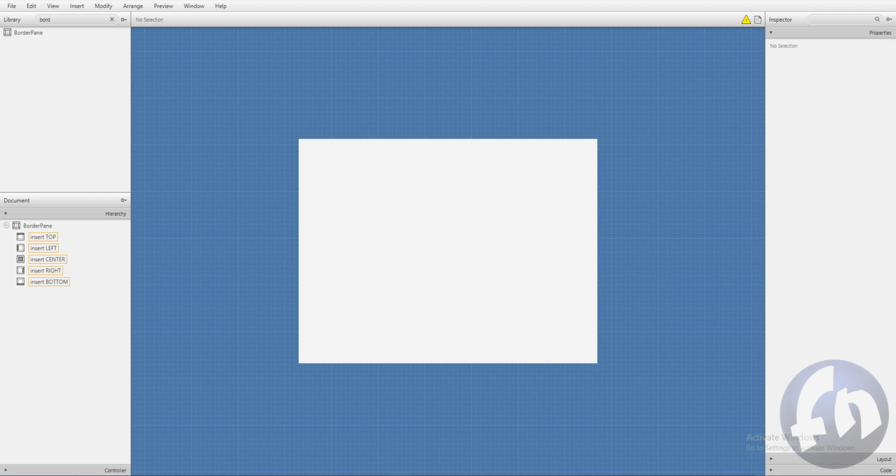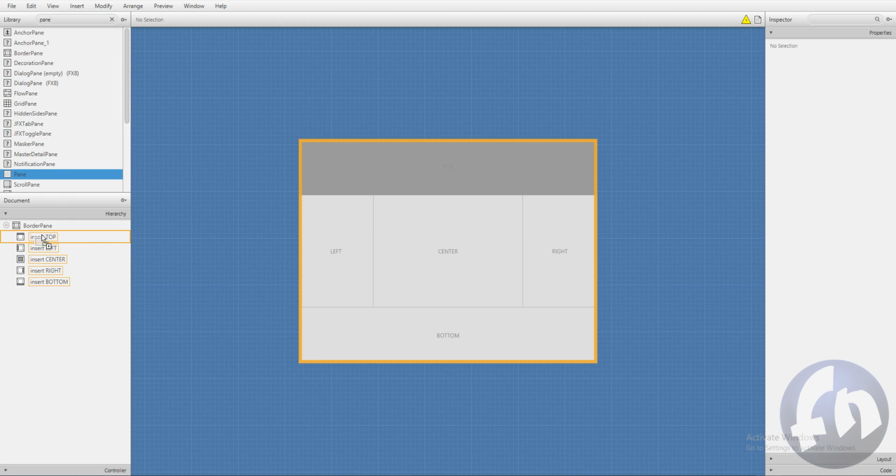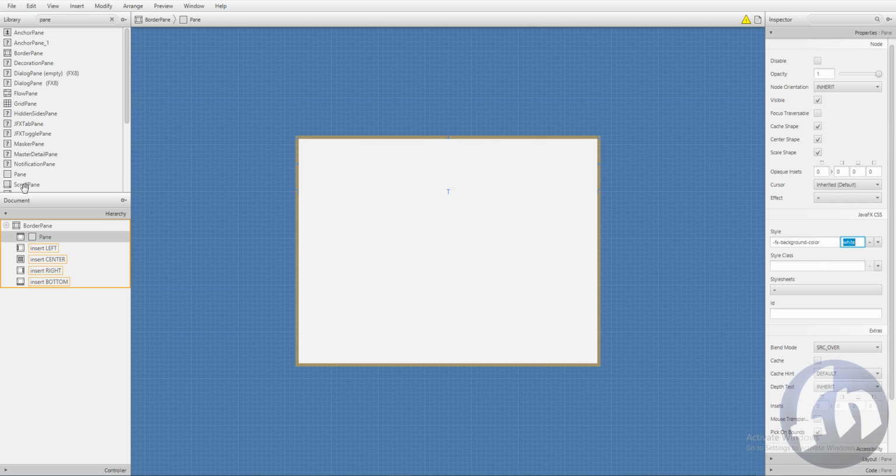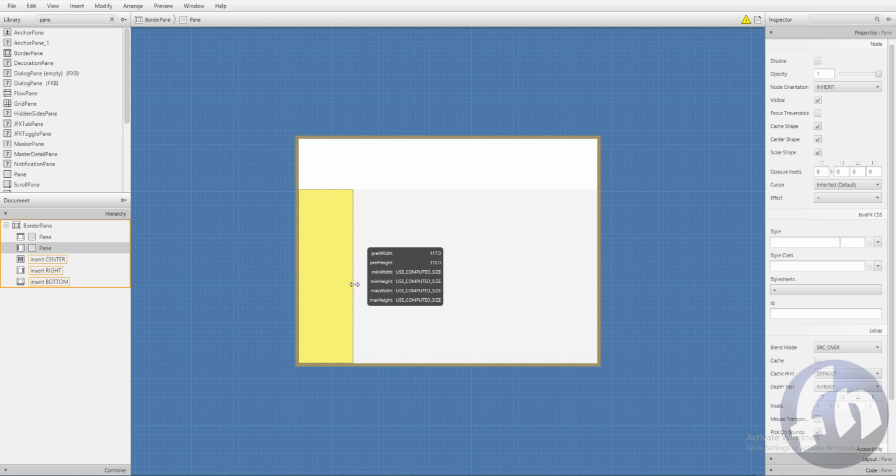So I'm going to have some children, for example, an anchor pane. I'm going to put it here at the top. I'm going to leave this at that color, or I should just give it white, like that. It's white. I'm going to have another pane here, and this one I'm going to give it the color of yellow.